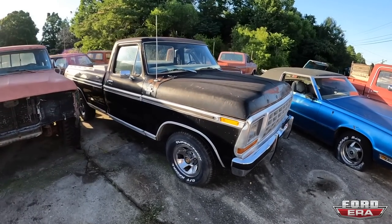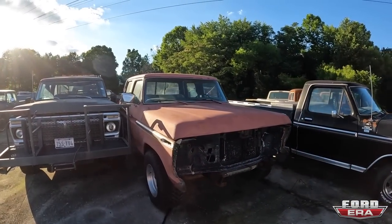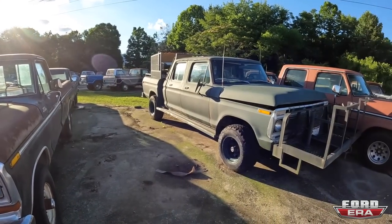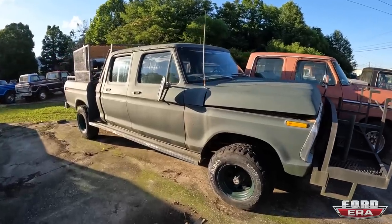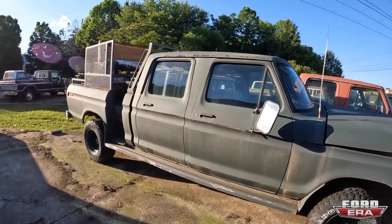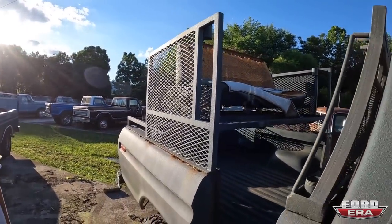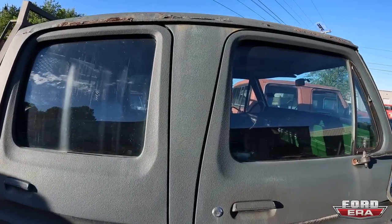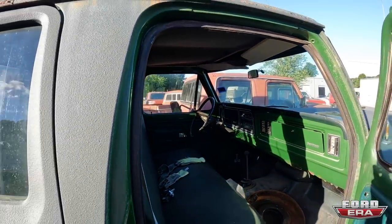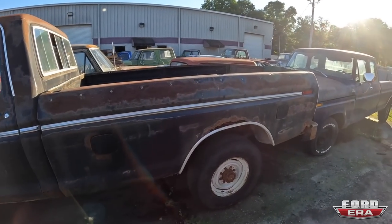Here is a beautiful '79 F-150 Ranger XLT — just a really clean original long bed, nothing fancy. And then we've got a couple of dent side crew cabs. This is a two-wheel drive, I believe it's a '77, and here is a four-wheel drive. You weren't really able to see it before because there used to be some trucks right here, but now I can show it to you. I love this thing — it is so wacky. It has a rhino-liner textured paint job. It is from South Texas and this thing was meant for hunting — it's a 390 big block truck. It's got a super cool setup on the bed. I think it's going to live on as a hunting truck. I'm going to get it back running and driving, and we're going to take it hunting.